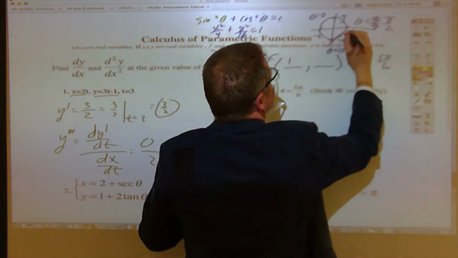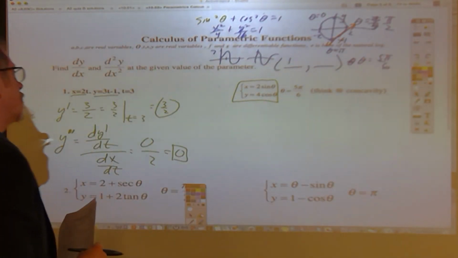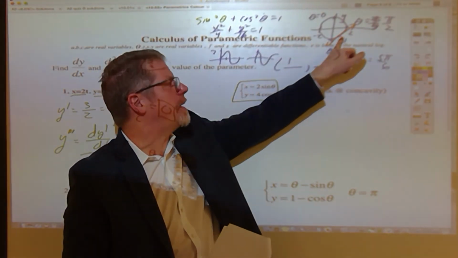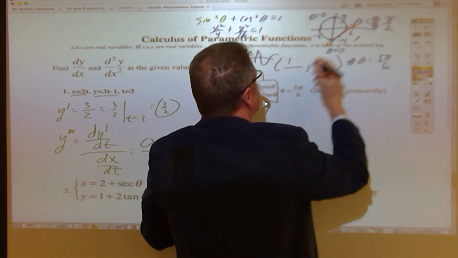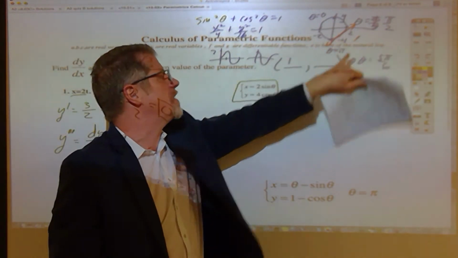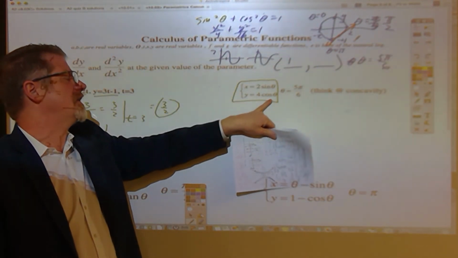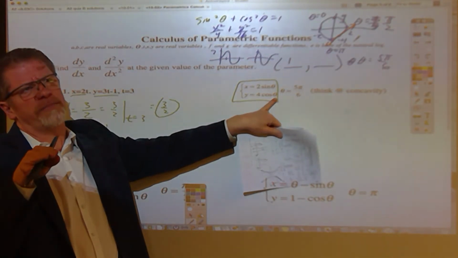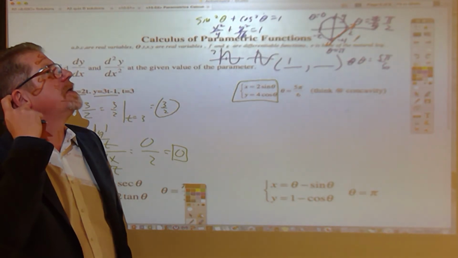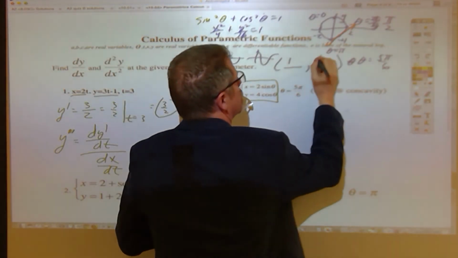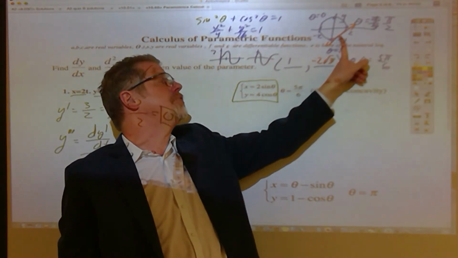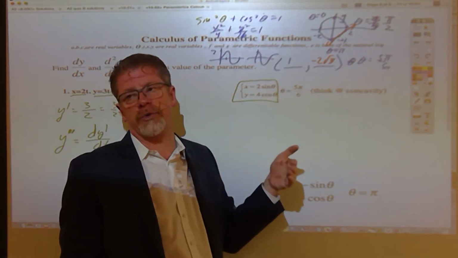And so really what the question is asking for, to find dy dx, is to find the slope of this red tangent line drawn to the ellipse at the point, well, that's what we're trying to figure out. X is 1. The y coordinate of that point of tangency is found by putting 5 pi over 6 in for theta here. So cosine of 5 pi over 6 is negative radical 3 over 2 times 4, which is negative 2 radical 3. And it makes sense from our graph of the ellipse. It looks like the coordinates of this point could plausibly be 1 comma negative 2 radical 3.